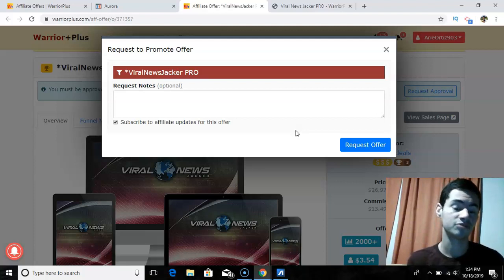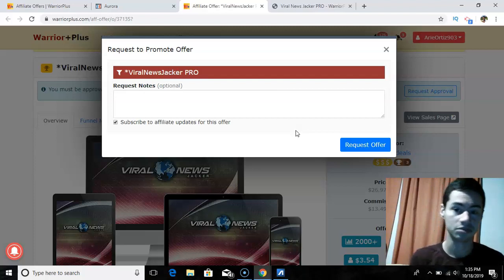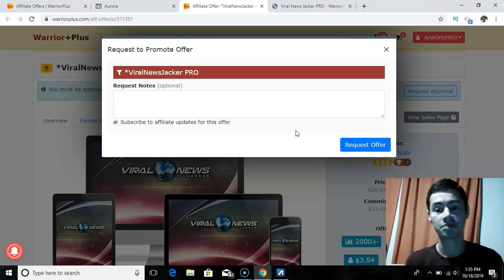Otherwise, if it's for a certain product that is of higher quality, sometimes a lot of these vendors, especially those providing higher ticket items, may not want just anyone and everyone promoting their product, because they want actual quality affiliates that actually know what they're doing to promote the product. So try to apply to as many as you can. Find products that you have a good understanding of. Ideally, I would also recommend testing out the product yourself, seeing if it's something that you truly believe in. And if you believe that's something you can get behind, then you could request approval. Once someone grants you access, you could choose to promote one of their products.